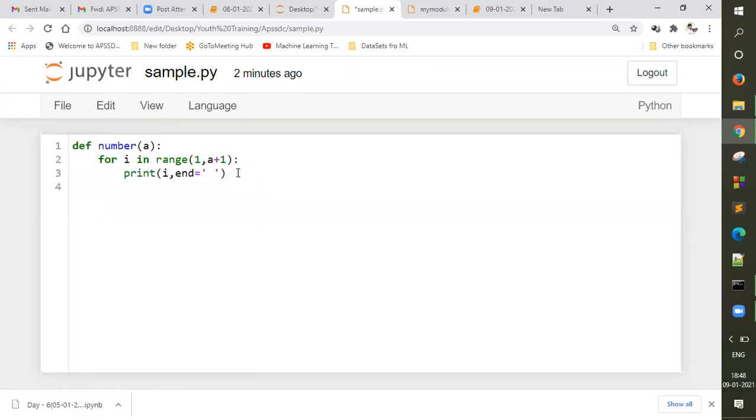Next, I am creating another function, that is add(a, b): return a plus b. First save this file.